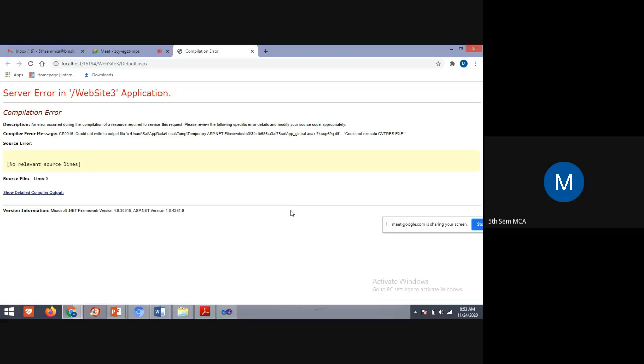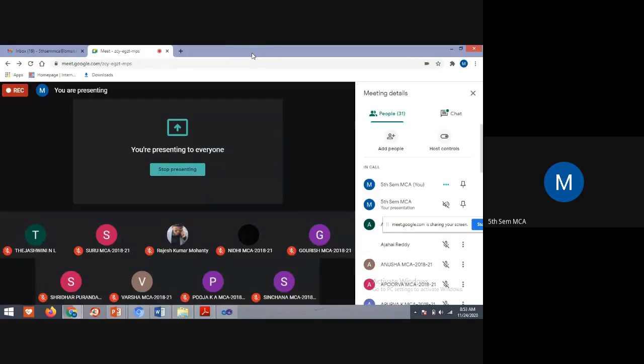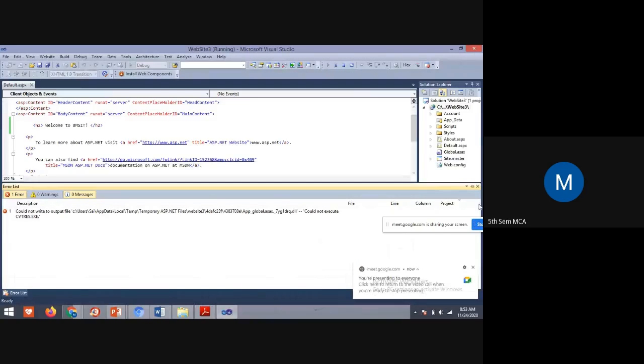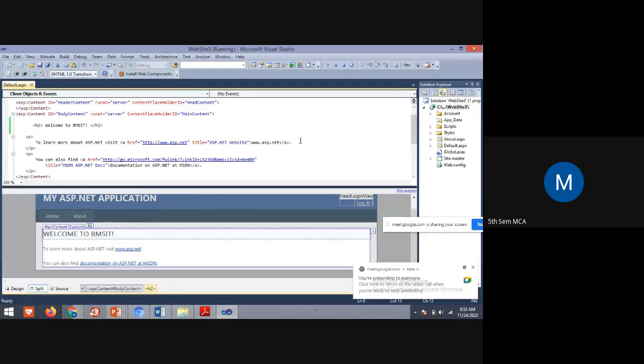See, the output is not showing in the form. The output is showing as a web page. Yes, students, I told you there is some problem with my laptop, so that's why it is showing this error.